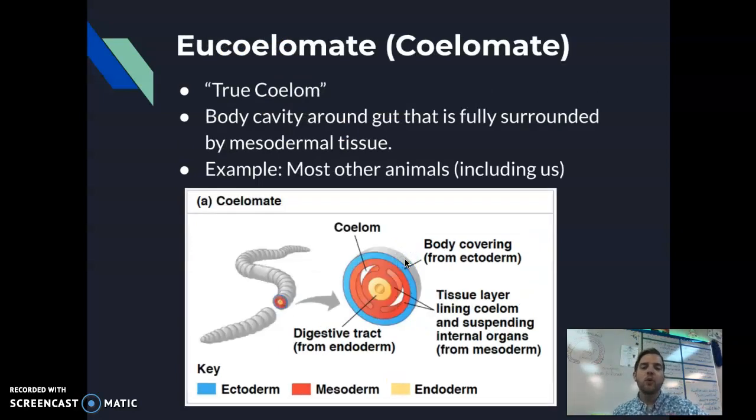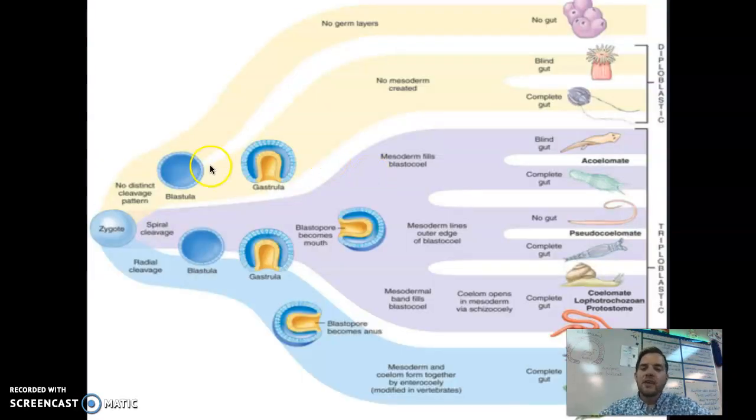And then we have our more advanced final, that's us, the eucoelomates, those that have a true coelom. So they have the gut down the middle made out of the endoderm. And then there is the mesoderm that has created, you'll see on both sides here, true coeloms, true enclosed body cavities within the body of the organism. And that's most organisms like us. We'll come back to this at a later date. I just want to throw it out there now.